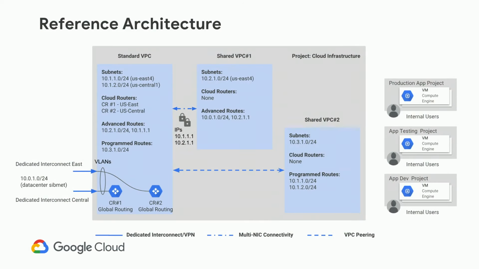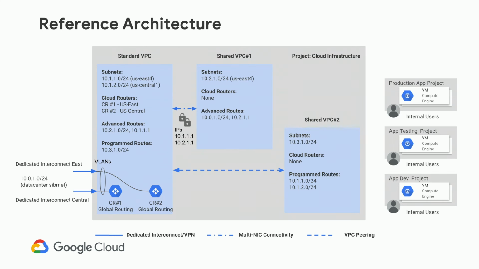Okay, so I'm going to take you through a reference architecture now. This sort of shows how all this works together. So what I've created here is 3 VPCs. I have a standard VPC on the left, I have a shared VPC in the top middle, and then I have another shared VPC in the lower right. And then I've put subnets in there that you can see. So 10.1 is in the standard VPC, 10.0 is actually coming from an on-prem environment, 10.2 is on the shared VPC in the middle, and 10.3 is in the shared VPC down the lower right-hand corner.